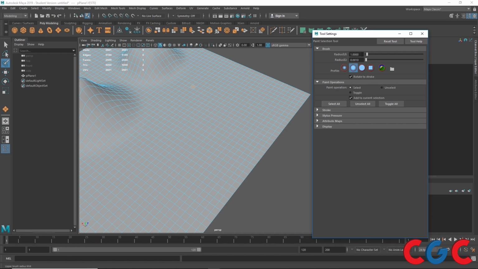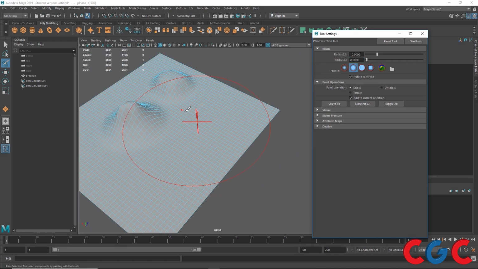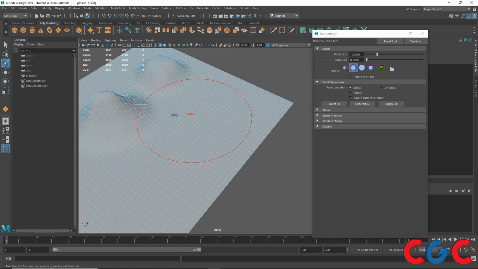In a brush option, you can see this increase or decrease the size. For example, I'll make upper radius 10 and lower radius 0.5. I get a brush. I can increase or decrease the size by pressing B, left mouse button, and dragging to your left or right. I'm dragging right. You can see the size increasing. Dragging left, you can see the upper radius decreasing, by pressing B and dragging using left mouse button. So this is where we get a brush.